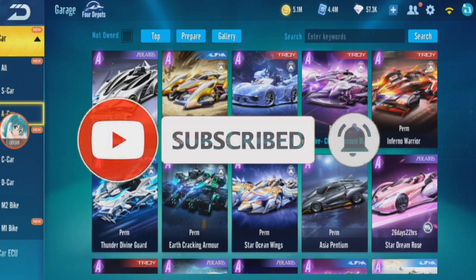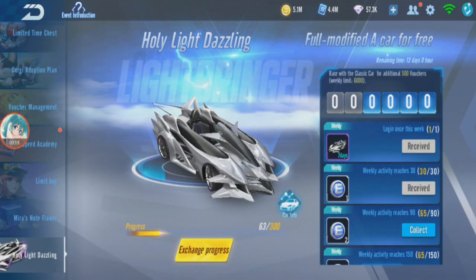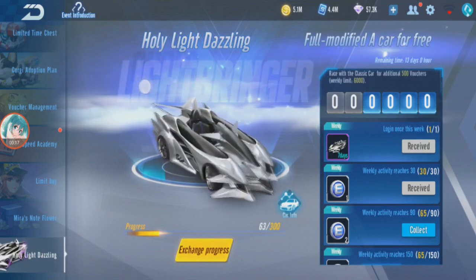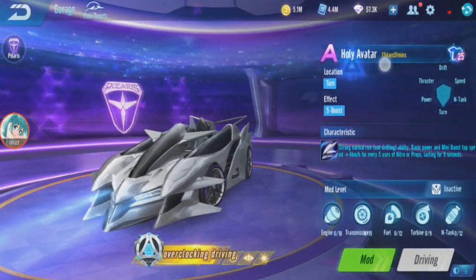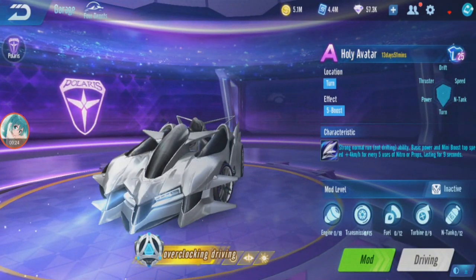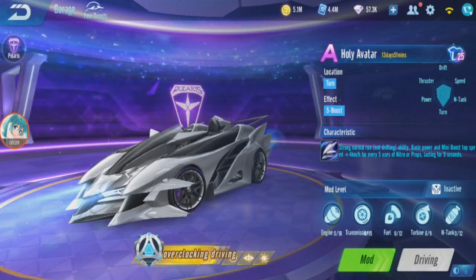Okay guys, I'm back in Garena Speed Drifters. This time we're going to review the free card that is still going on in this event. Right down here, Holy Light Dazzling. But up here they say Lightbringer. And the card's name here is only Avatar, so I don't know which one. I still prefer to call it Lightbringer, but the name here is only Avatar, so maybe I'll stick with Holy Avatar.